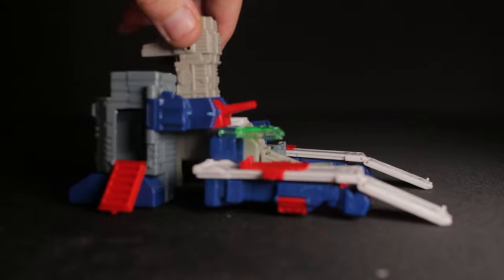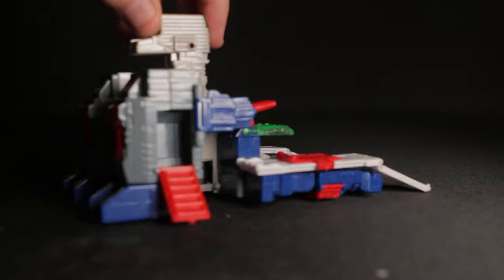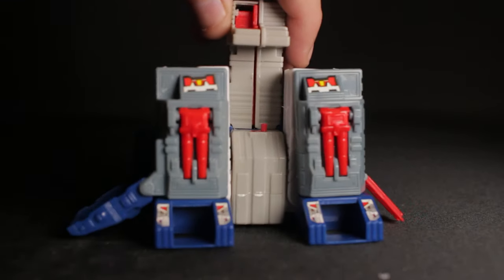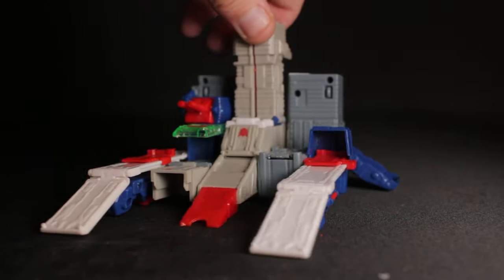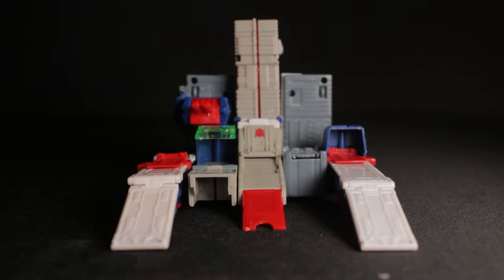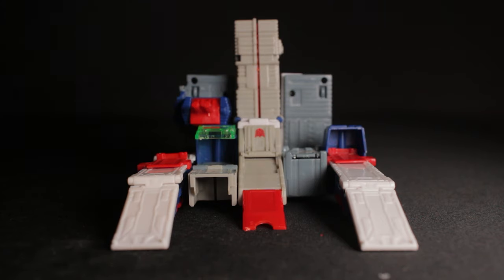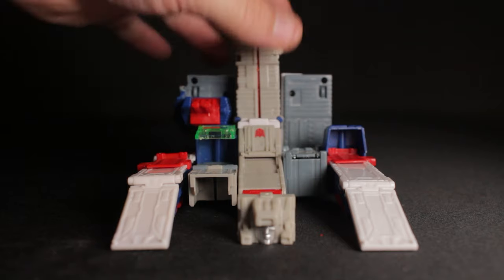And for me, I'm going to be leaving it in base mode on the desk, because I always wanted a Fort Max. I could never afford it. I came from a working class family, so toys that expensive were just not a thing for us. And nowadays, I'm trying to start a production company with Nick Hardy, that you guys know, Reflector. We need the money for cameras and other such stuff, so this is the best we're gonna get.